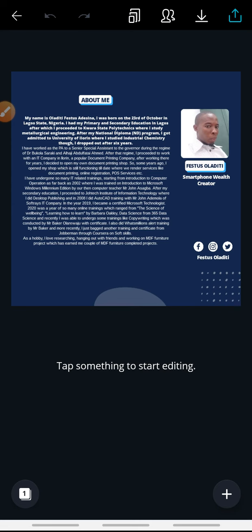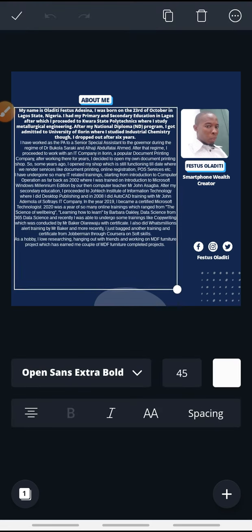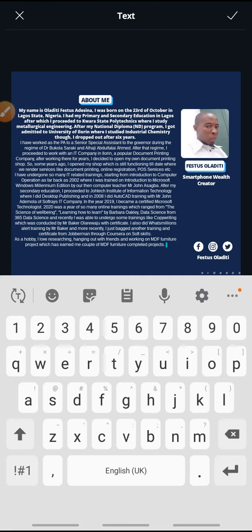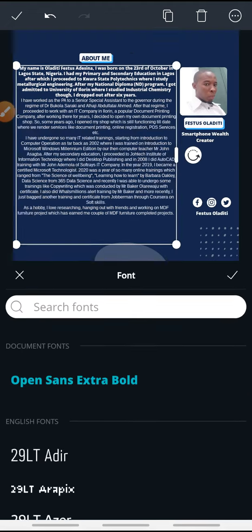It has affected it again. Something is actually wrong. I think it's not syncing well with the Canva database. Okay. Let me just change it, because this is abnormal. It's not supposed to happen like this.